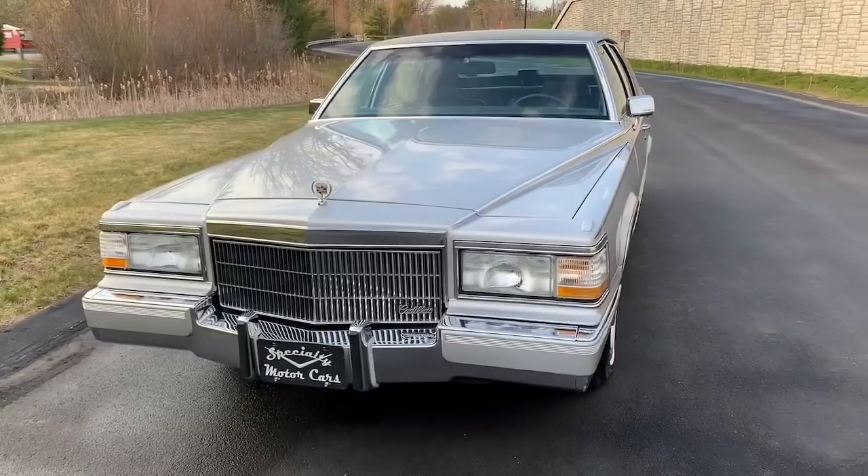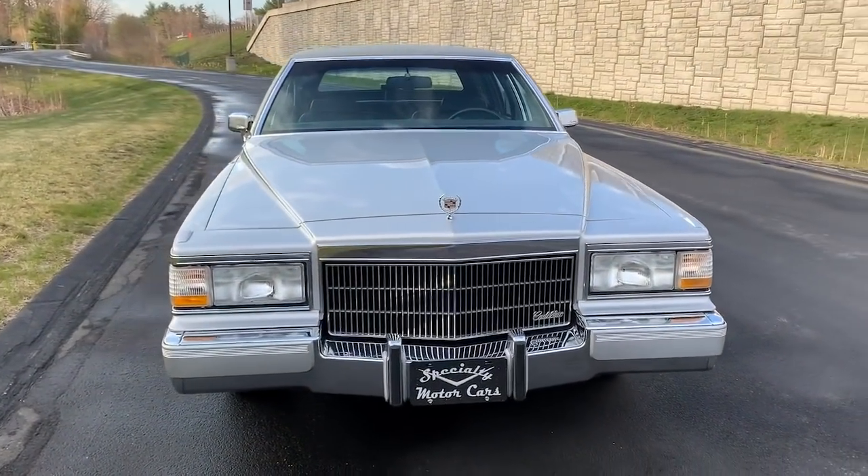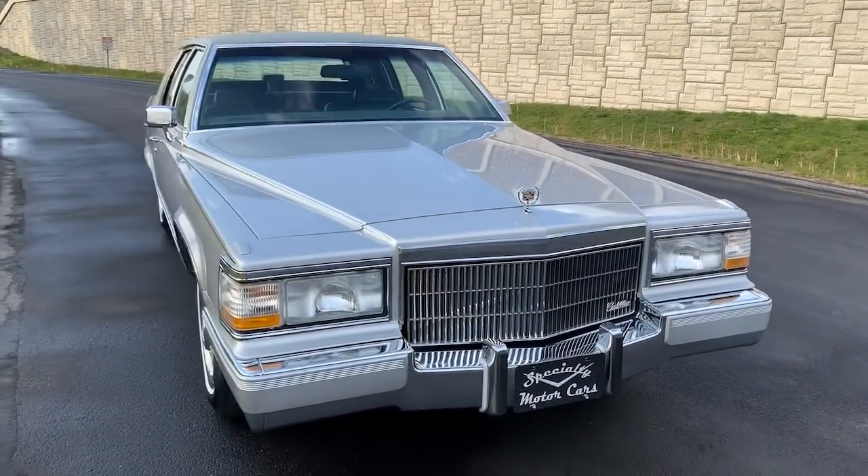You might have a hard time hearing me — I apologize for that. I did forget my headset back at the shop, but I wanted to show you this car. It just poured out and it's going to rain for the next couple days, so I'm really itchy to get this car in pictures and show you how beautiful it is.